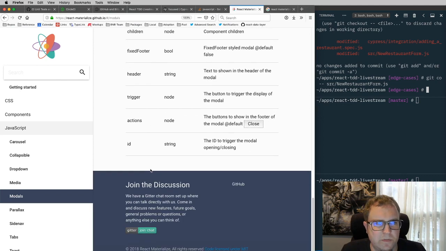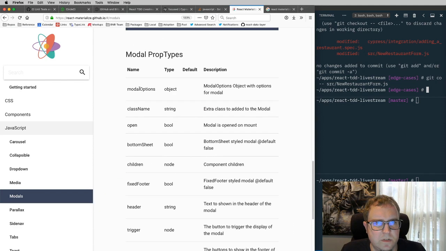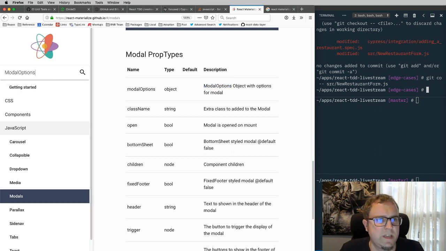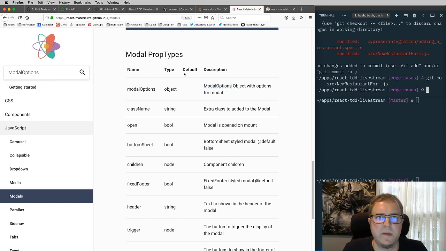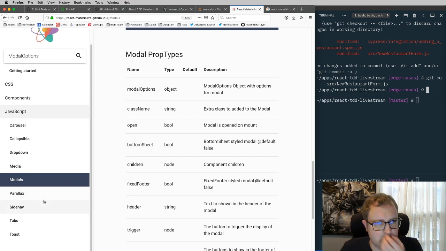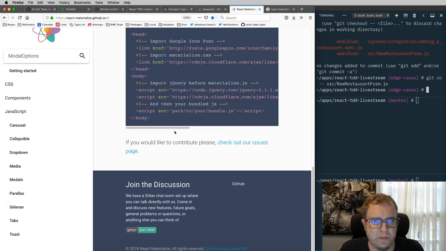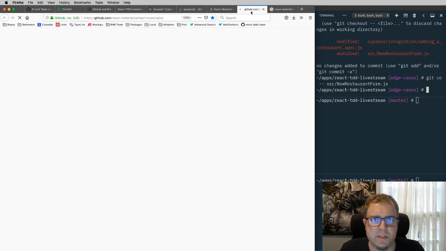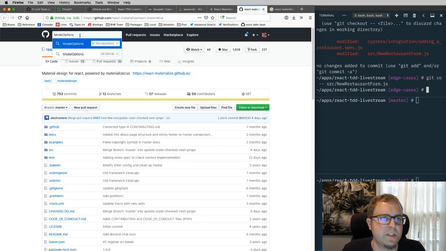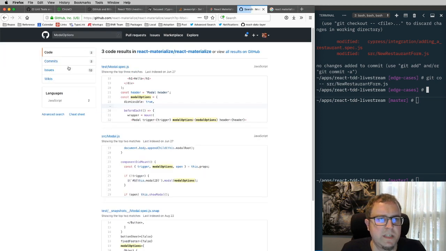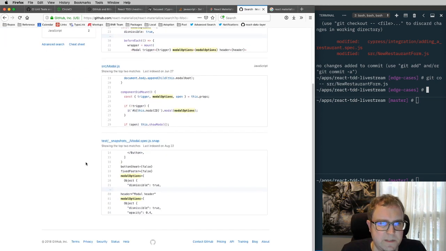I'm not sure actually where I would find out. I could look into modal options objects. Let's search for that here in the docs. That's not coming up. Yeah, you know what? I think I looked in the source code before. Not like all through the source code, but just looked through what was on GitHub. So let's check that out. Go in GitHub in the project. We'll search for this modal options object that they say is a thing that exists.